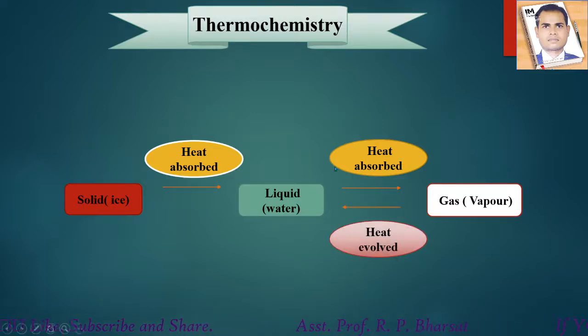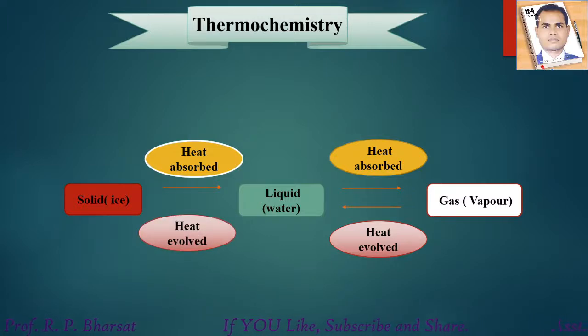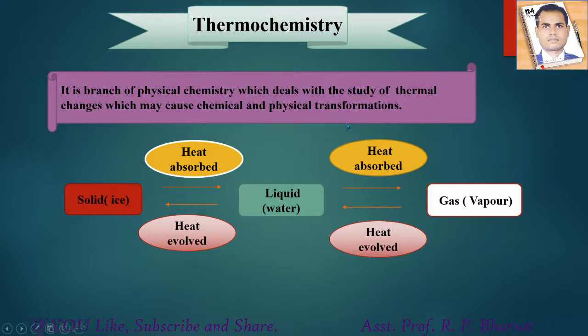It will convert again into liquid state, and after that again you give cold condition, again it will convert into solid and it will be ice. So like this we have seen temperature decreases and increases in this cycle, and we have seen the physical transformation of water. That means you can say the study of thermal changes which may cause chemical and physical transformation is known as thermochemistry.